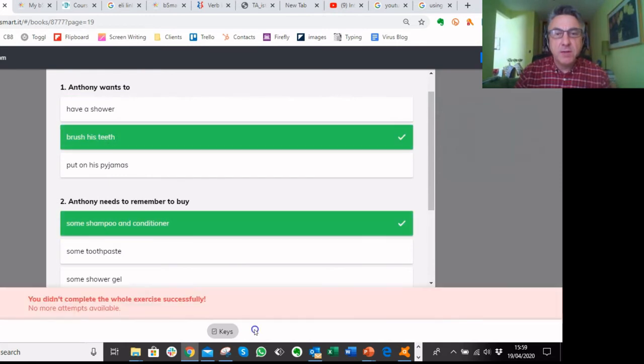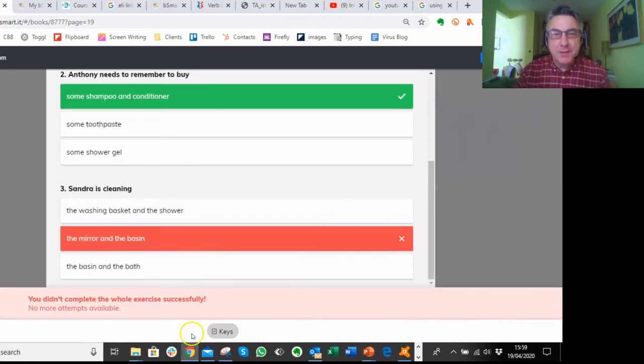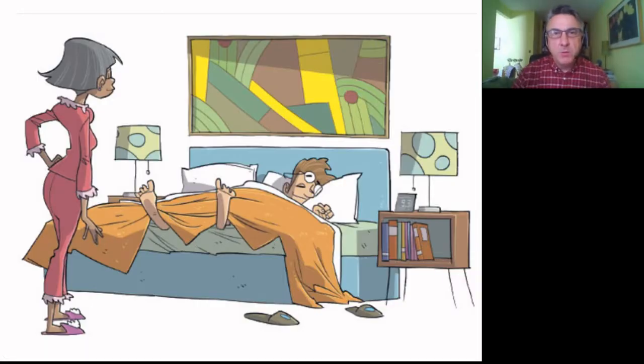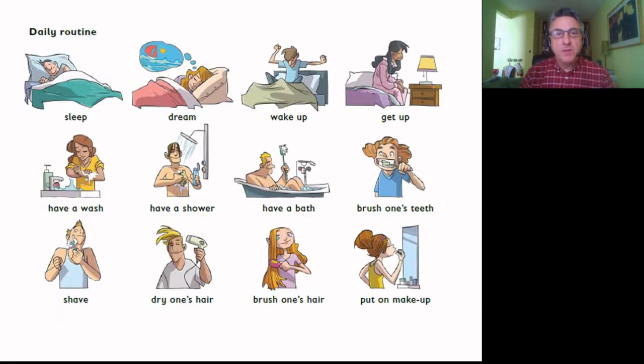Let's have a look now. Okay, I haven't done it very well, but I can show. Look, here are the answers. There we go. Super easy. So here we are back at the picture, which as I said, I could isolate from the digital version there and maybe elicit the dialogue. Or maybe now that I've taught the dialogue and done the listening, maybe they could recreate that. Maybe you could give them the script to reenact in a role play situation.